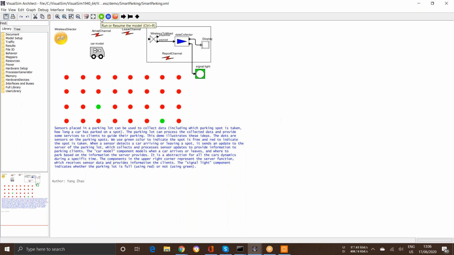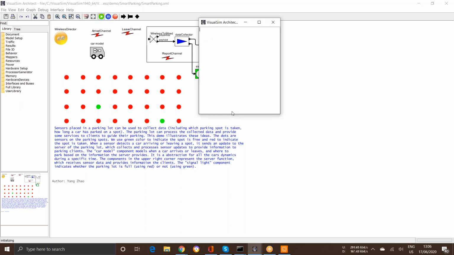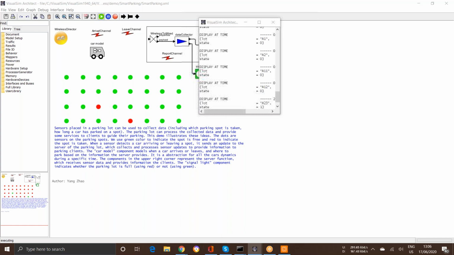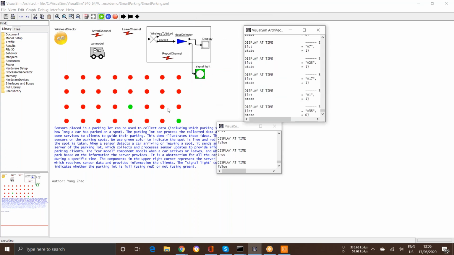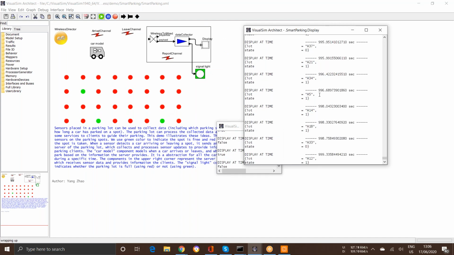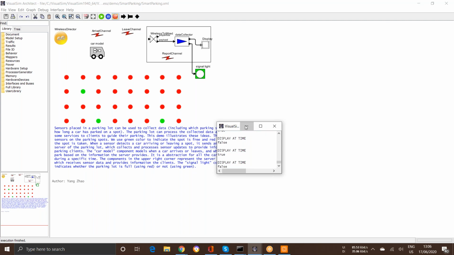I will run the simulation, and you will get an understanding. Over here you can see that for every time interval, for every second, it calculates. When the car comes in, it says one. If it goes out, it stays as zero. It stores all this information and it is transmitted. This is a very interesting model, and it's used for research purposes also. Let's move on to another model.